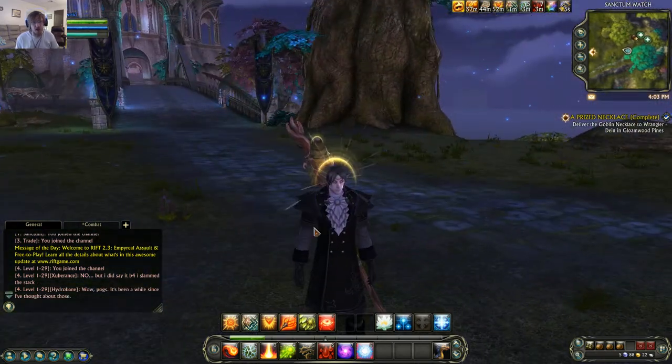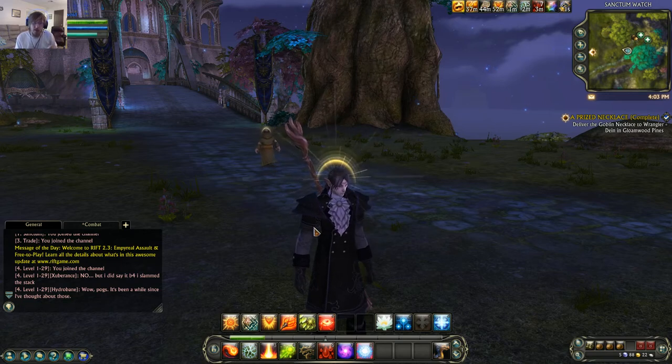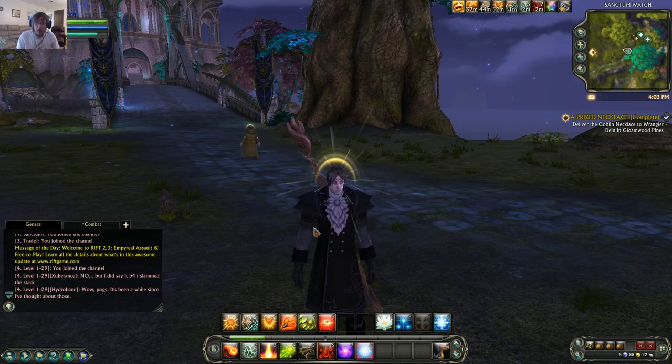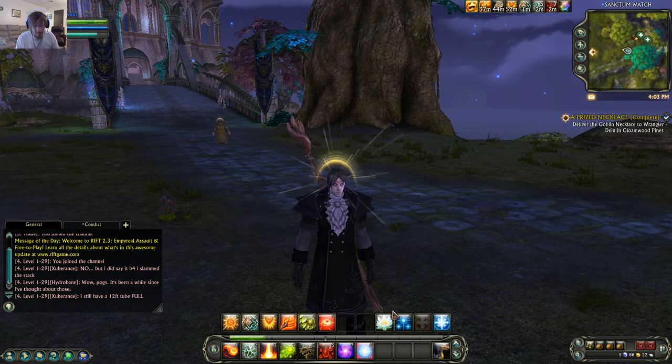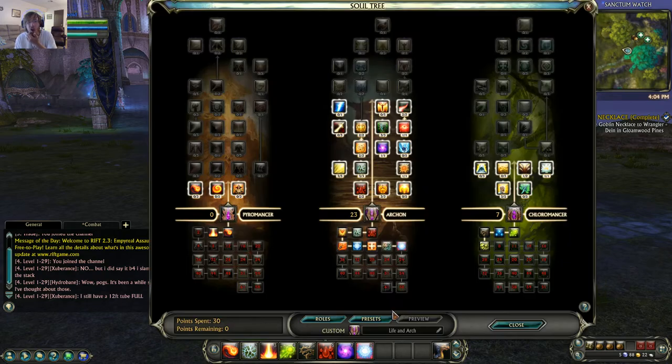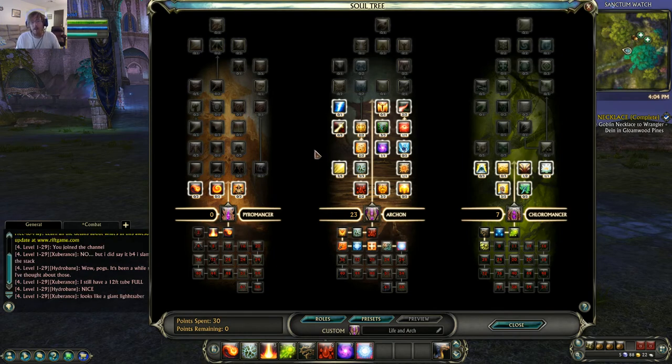Basically, you're based on doing damage to your opponents while getting buffs from them, or weakening them and giving buffs to yourself or your party. And then I'm using Chloromancer to give myself some heals alongside it. That way I can heal my party while also doing damage.